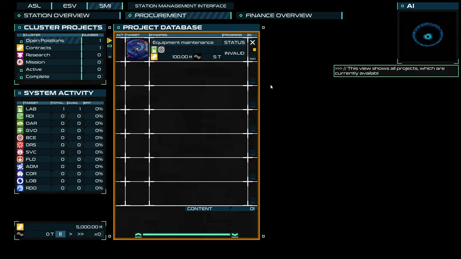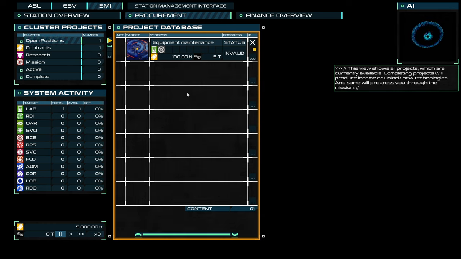This view shows all projects which are currently available. Completing projects will produce income or unlock new technologies. And some will progress you through the mission.